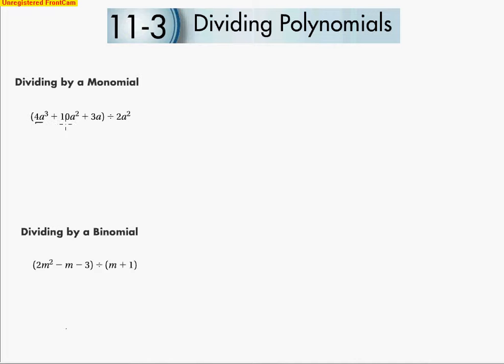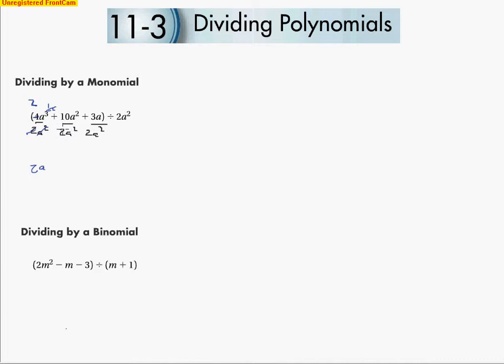And so when I see something like this, what I'm going to end up doing is taking each of the terms here and dividing by whatever the monomial is. And so you can only do this when we are dividing by a monomial. So you just take what that monomial is and you just write it underneath each of these terms. And so then you're going to do some reducing. And so I see that 2 goes into 4 2 times. And I see that this 2a here will cancel out 2 of the a's up top, leaving me just with 1a. So I know I have 2a for that first term.